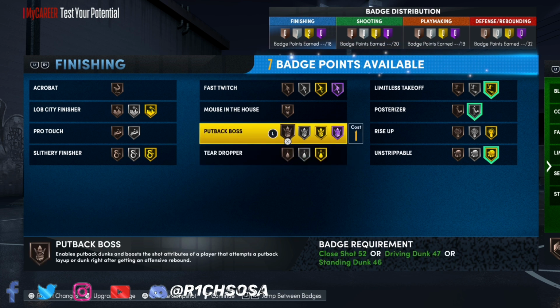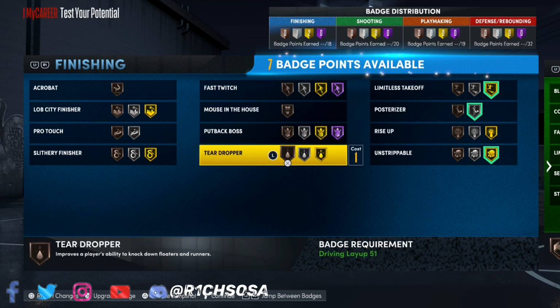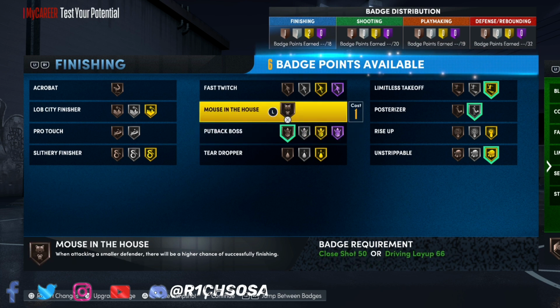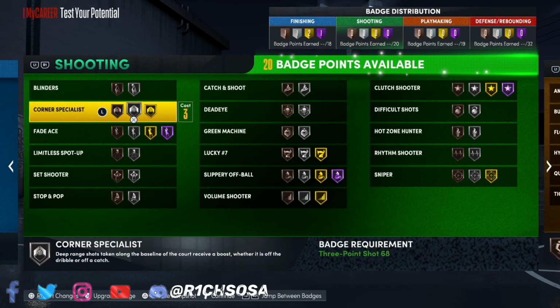So again, if you want to go ahead and put that badge on, definitely going to be worth it in my opinion. Now, when it comes down to the rest of these, if you want to change any of the stats as well as these badges that I put on, you can definitely do so. But remember, like I said, if you want to go for certain animations on this build, Putback Boss on bronze is definitely going to be one of those. Now, Fast Twitch is another badge that I would really consider, especially for the last Hall of Fame. If you want to change it up, go ahead and do so, but that's how I'm going to leave it.